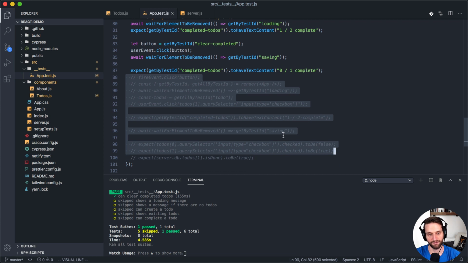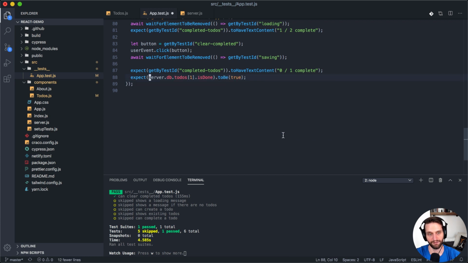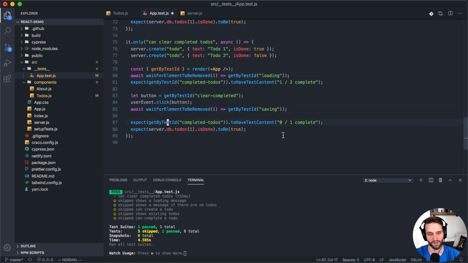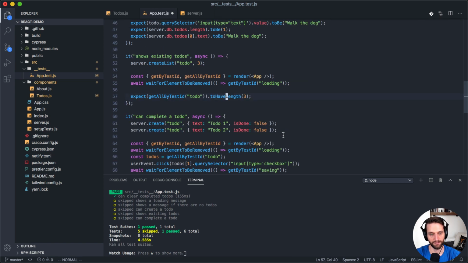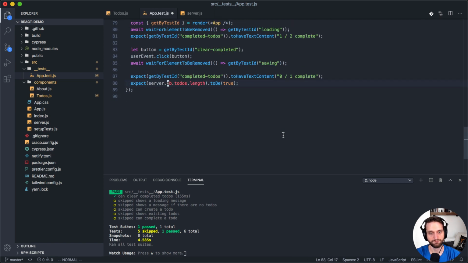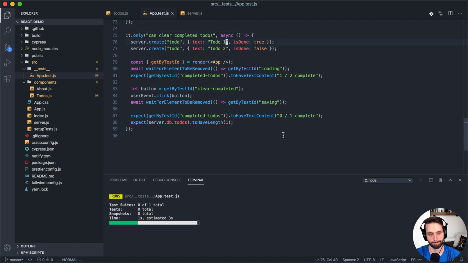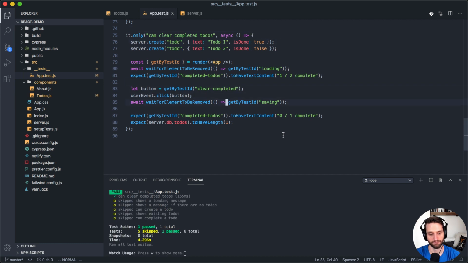And then we want to expect the server db to-dos, that length, to have, what is it, to have length? Yeah. To have length 1. Okay, this is really neat. Yep. Awesome. So we're in business, baby.